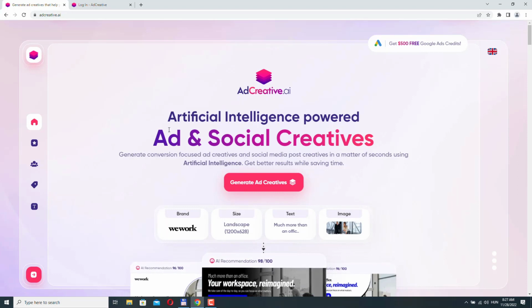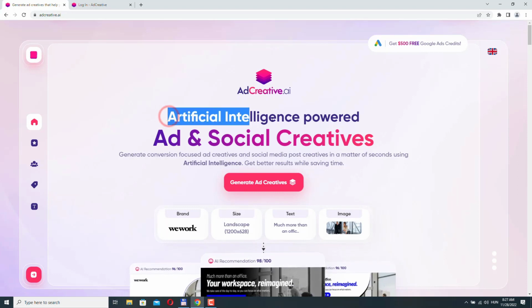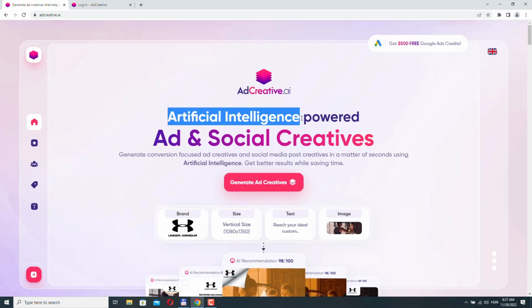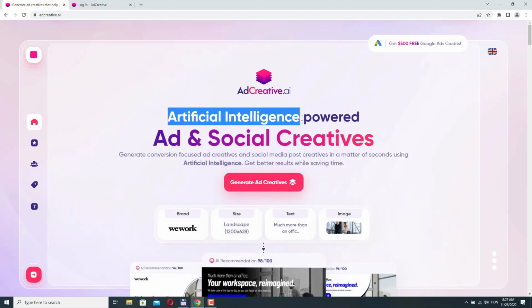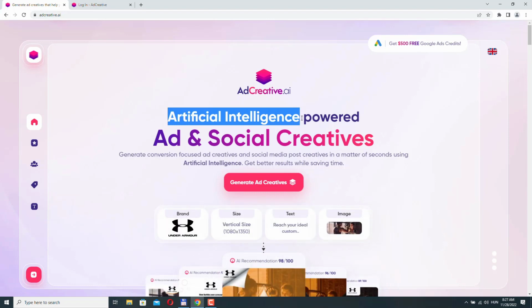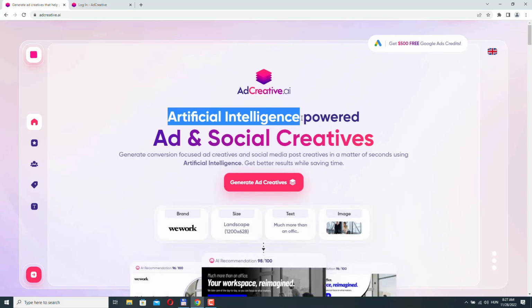So as you can see, the system is based on artificial intelligence, so it uses your historical data to learn about your audience, to learn about your customers, and based on that data, it will try to create the best possible ads that will convert.